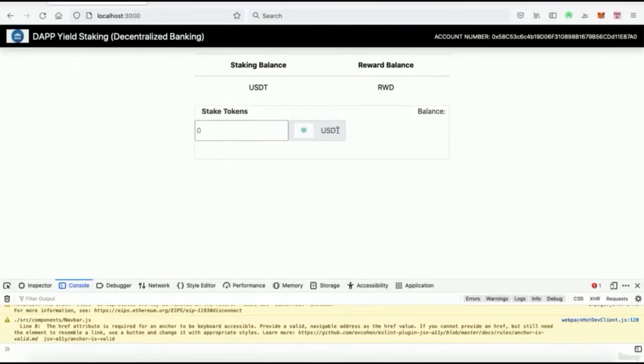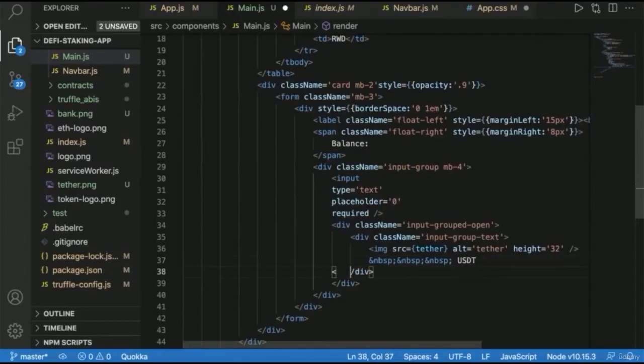We brought in our image, and it's set to USDT. Very good. All right, and now we're going to leave the input group here, and we're going to leave the second input group, and we're going to leave the third input group. And underneath here is where we're going to actually add our buttons. So let's do the first button. We do that just by bringing in a button like this. And we're going to have two buttons, right? So we're going to have one button for depositing and one button for withdrawing. So this can say deposit, and this can say withdraw.